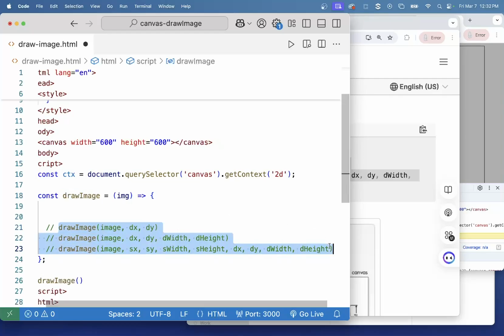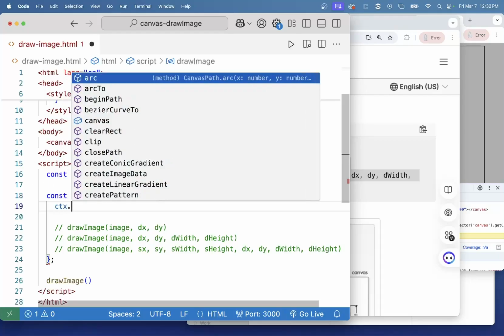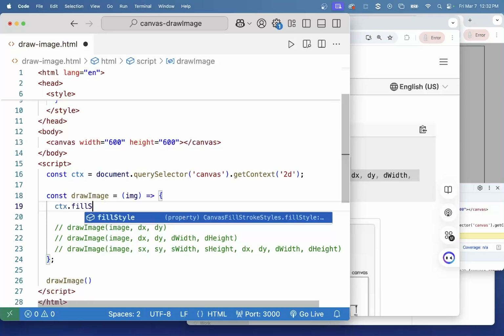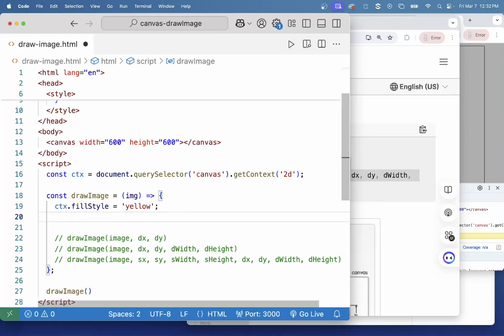All right, so to start, let's draw a rectangle, just for a sanity check here. To do that, I've got a context object already. First off, I want to say what color I want the rectangle to be. I'll set the fill style of the rectangle to yellow. For fill style, you can use any legal CSS color. Here I'm going to use the yellow keyword, but I can also use the RGB constructor or the HSB constructor, whatever I want to.